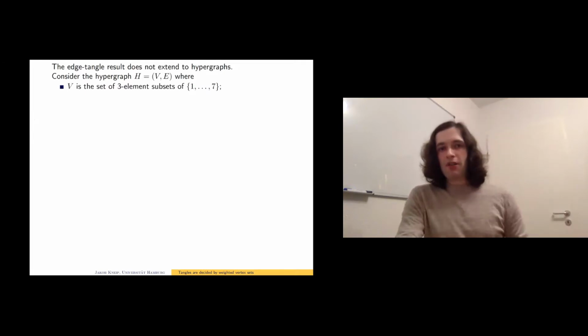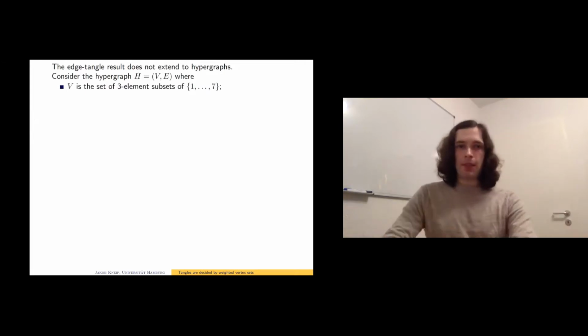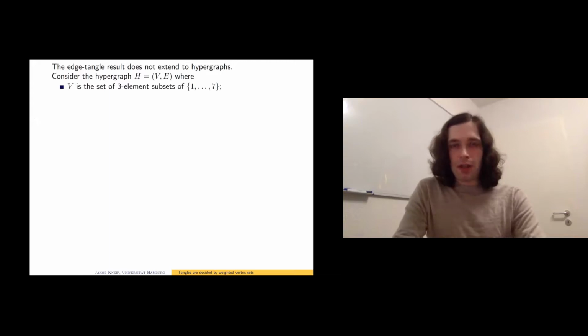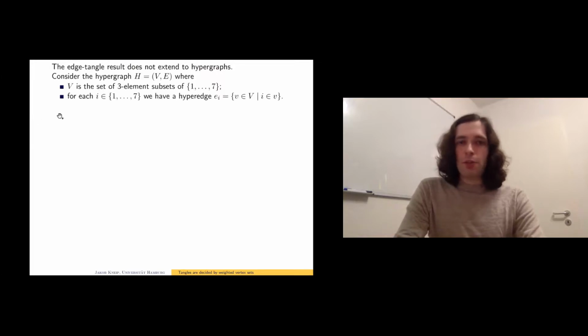So the hypergraph H that our counting example consists of uses as vertex set the 3-element subsets of the integers from 1 to 7. And don't worry, you'll get a picture in a moment. It has 7 hyper edges.